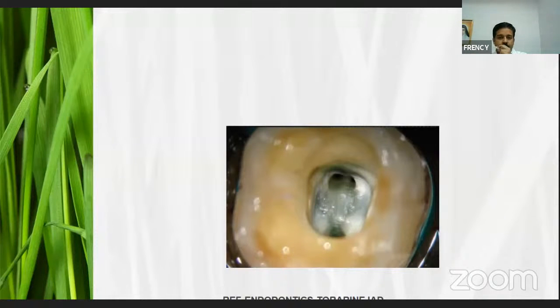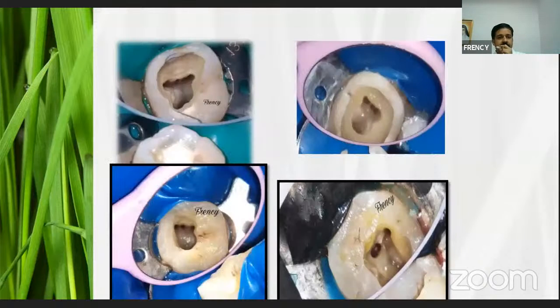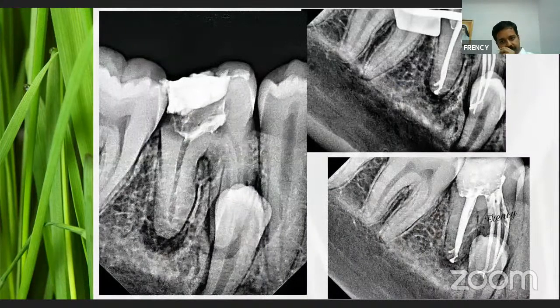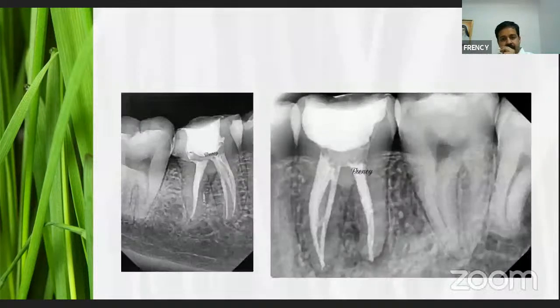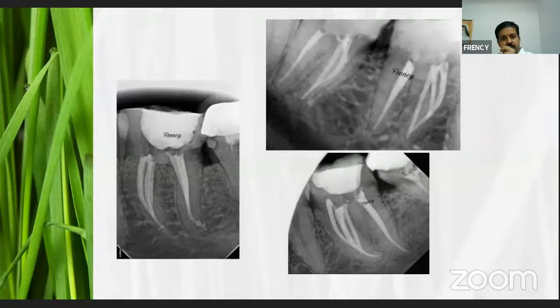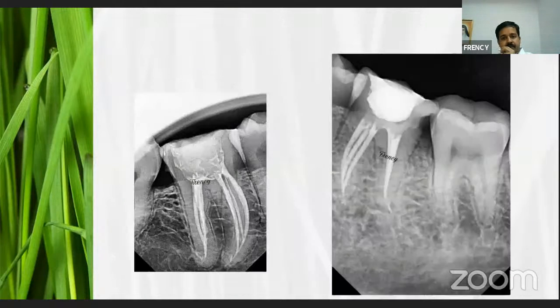Also in the lower second molar, if you are getting 2 canals, sometimes you may get an additional lingual canal. From the same orifice, the mesiolingual canal may originate deep from the same orifice. So always give a lingual curvature and look for the additional canal. Then the middle mesial canal. Here, in the first picture you can see 4 orifices. In another picture you can see 3 orifices. The middle mesial canal is usually located between the mesiobuccal and mesiolingual canal. The majority of the time it may join with the other mesial canals, but sometimes it may have separate portals of exit. So these are some of the pictures of the middle mesial canal and middle mesial isthmus.